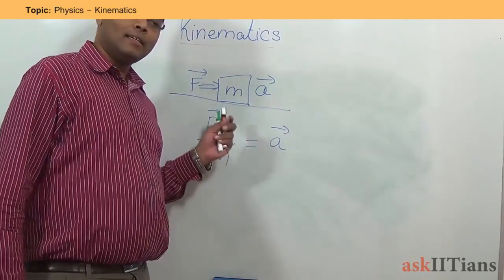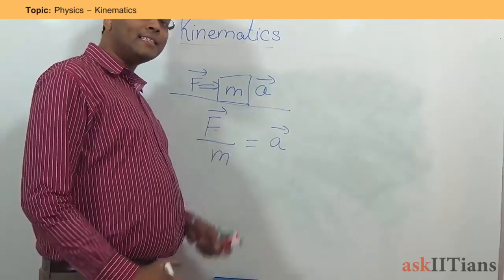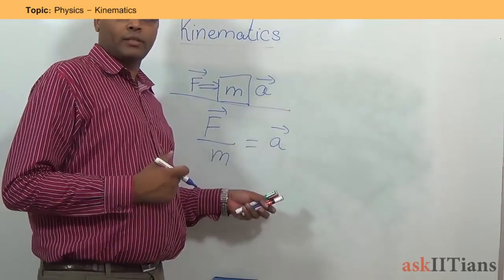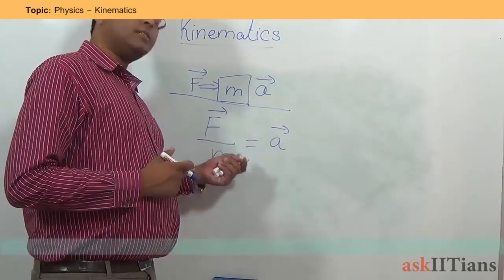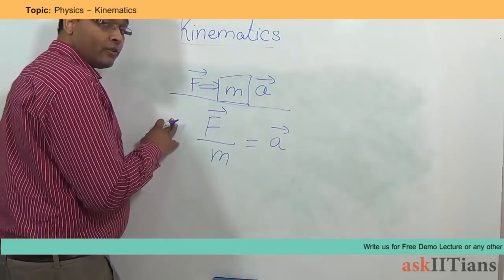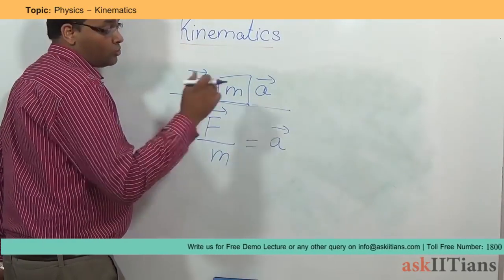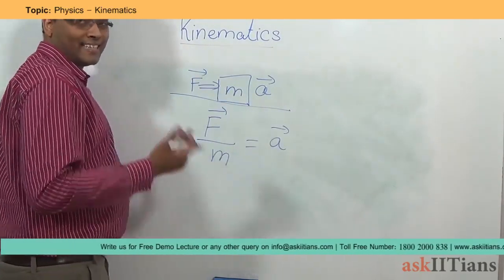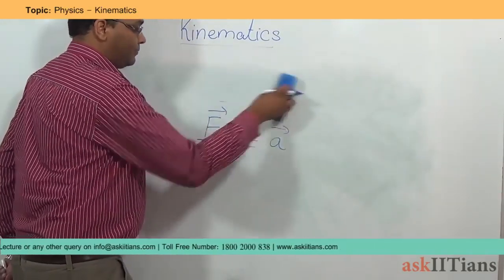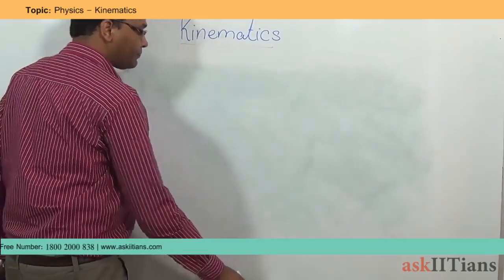So this, the acceleration, since it depends on the force and there is a direction associated with it, the acceleration has to be a vector quantity. It cannot be scalar because a scalar quantity does not have a direction with it. So this is the relation of acceleration. Since force does not have a scalar analog, acceleration also does not have any scalar analog of it, right? Okay. So we have defined up to this particular point.